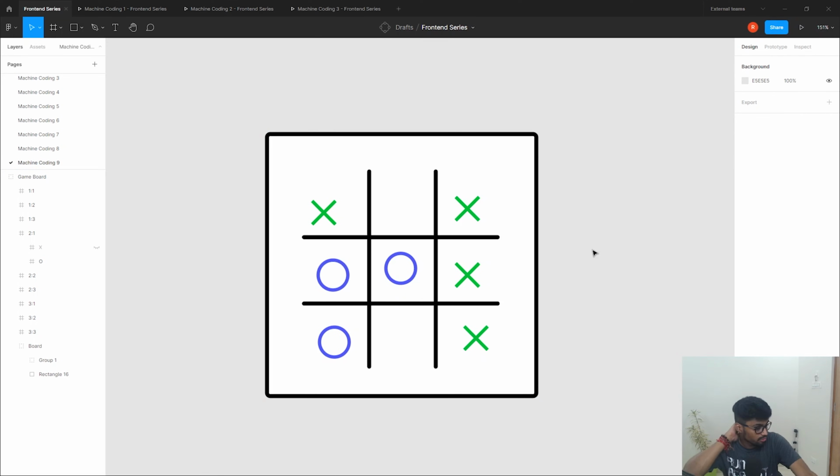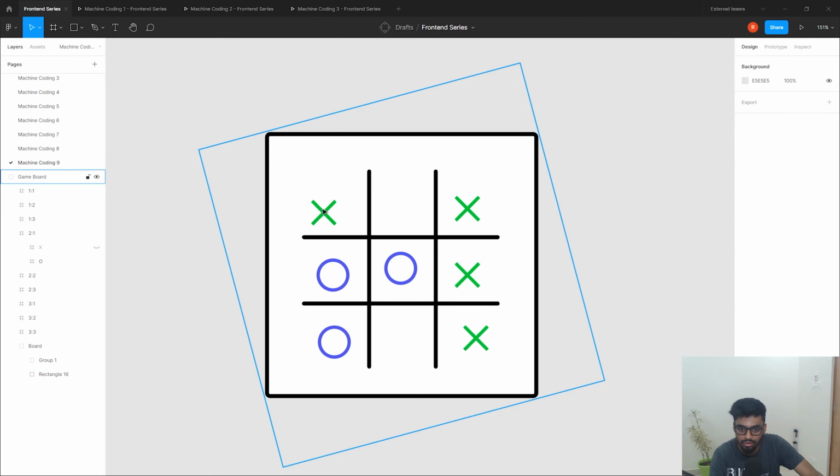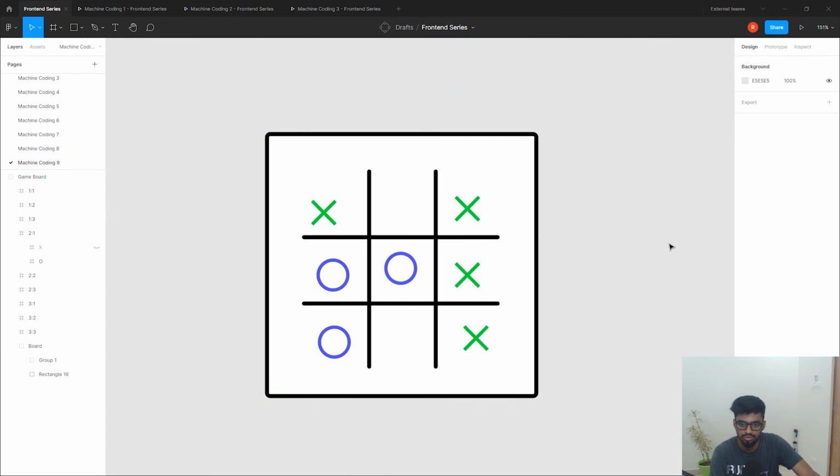For example, the next thing would be a modification of this to bring it to constant time, not checking every time the entire row, entire column, or entire diagonal to see whether the winner has completed it or not, but using constant time. That's the extension. That's a famous interview question as well, right? So we'll discuss this as well sometime, but these were the primary questions that could be asked in a machine coding round.